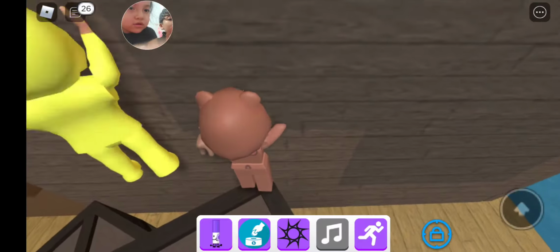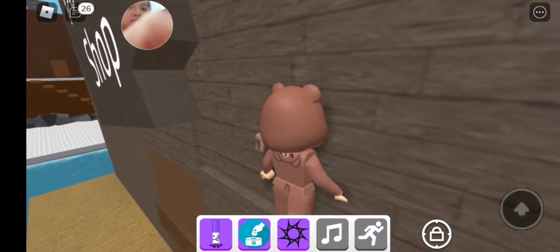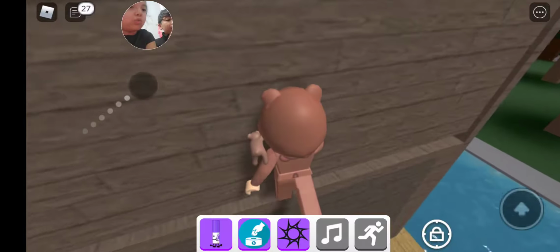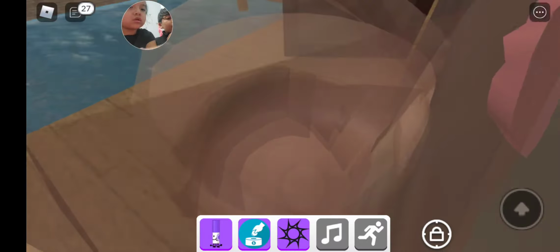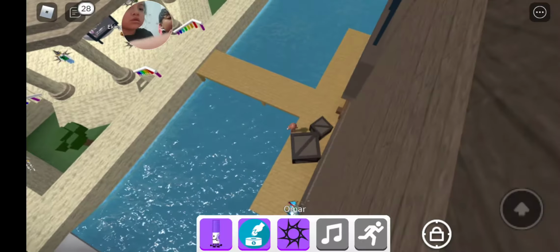What's going on? Wait a minute. What happened? You have to go slow. Wait, I think I noticed something. What happened? I think they got rid of the red marker that was up there before. Because I don't think it was possible to get up there. Whoa, they updated it.